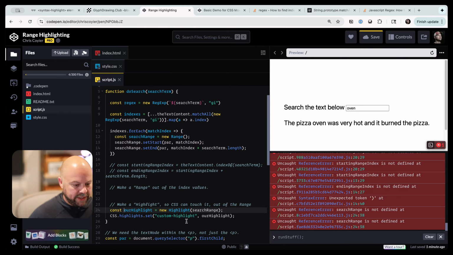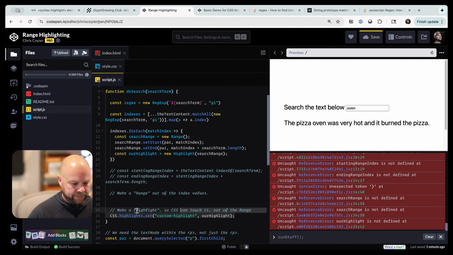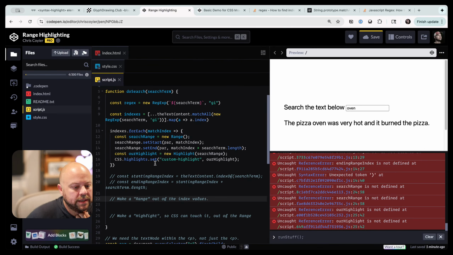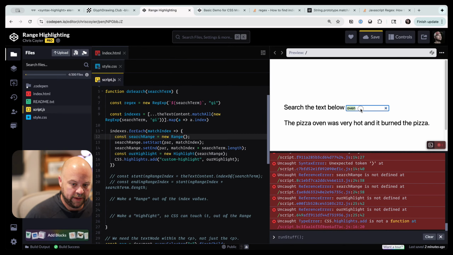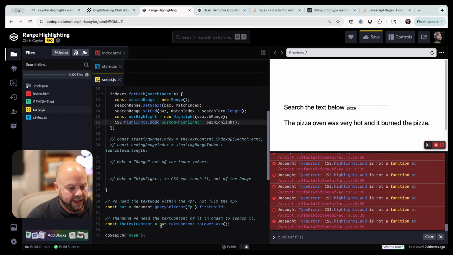But the highlight only needs to get set once, I thought. Like there's the highlight. I don't think this is going to work. Pizza. It's going to select the last one, overriding the other one. Because I don't want to do set, I want to do add, right? Maybe it'll work now. No, because you have to do a set before you do an add. You have to make sure that it exists and then you call add on it.